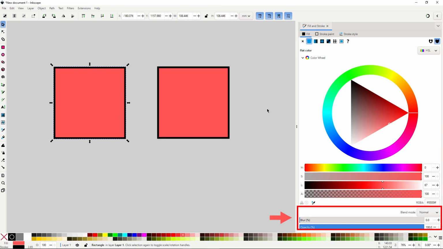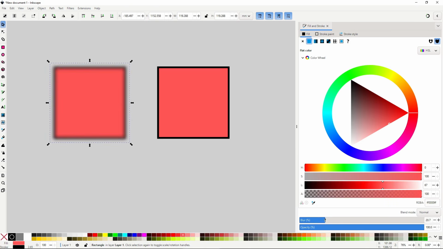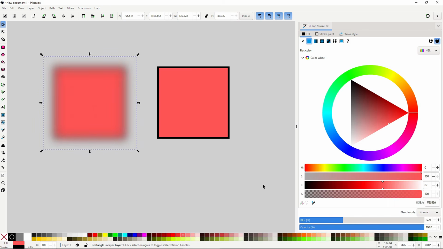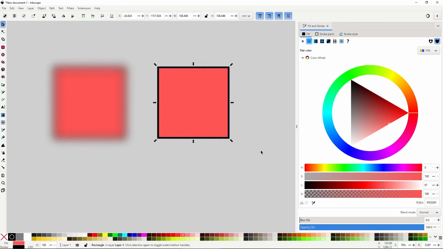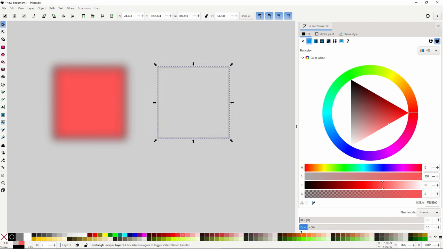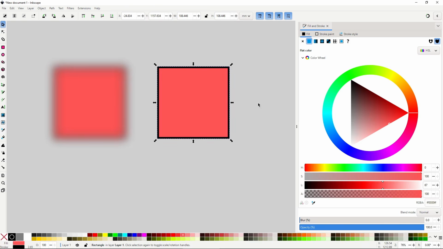If you're attentive to the dialog, you'll notice these elements here do not change when we switch tabs. This is a different set of values that are applied to the entire object, to both the fill and stroke. They are considerably more niche, but still are useful every once in a while. The blur slider will just apply a blur to the shape, and the opacity slider will change the transparency of the entire shape. Very important, this is different to the alpha slider. The alpha slider was applied to the individual color, either to the fill or stroke. The opacity slider applies the opacity to the entire object at once, and if you happen to have a color with opacity, then it will be added. Finally, there is the blend mode. This is a bit more advanced feature, and we'll take a look at it later.